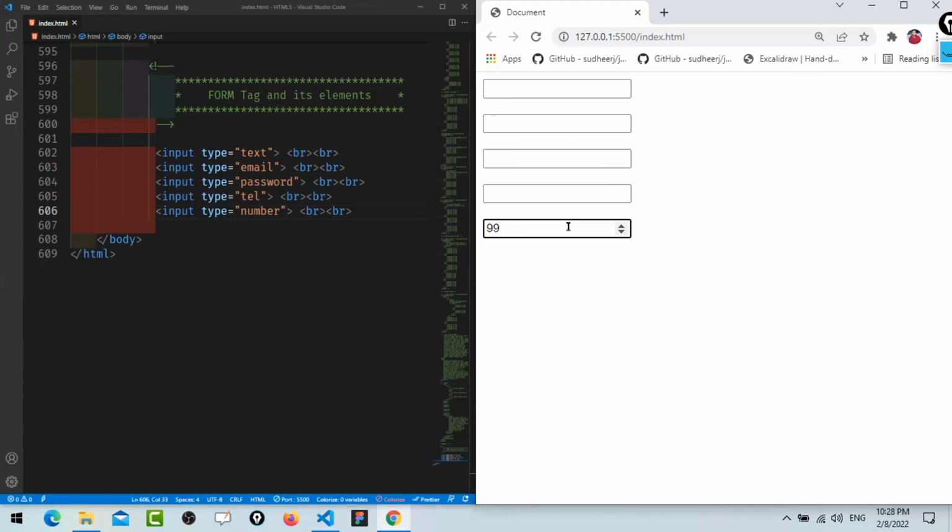Or we can write 1E5, and we can see how much it is here: 1 lakh. That we can do by using input type number.